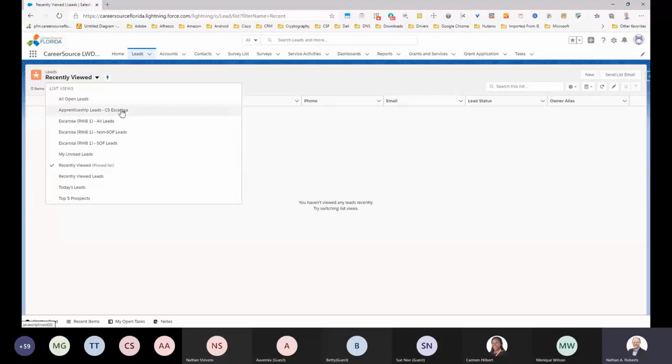At the very top is our most recent addition to leads, and these are apprenticeship leads. So if an employer goes to apprenticeflorida.com and clicks on the employer tab, they fill out a form on that page, the input of which is transferred immediately into our Salesforce instance. One of the fields on that form is county.